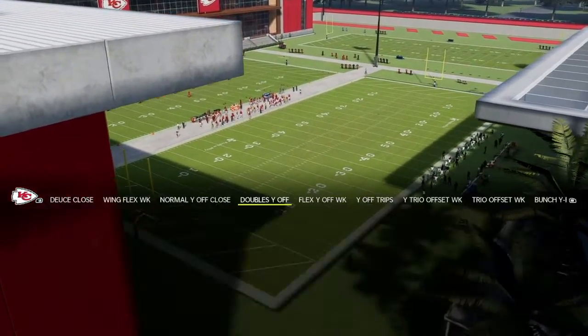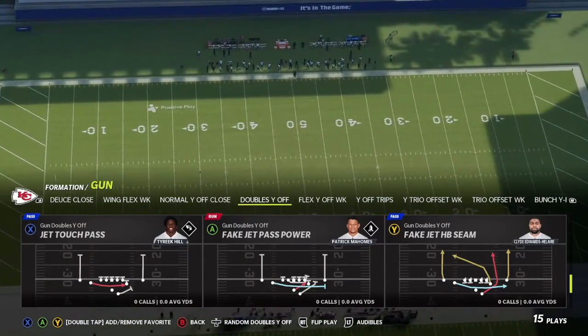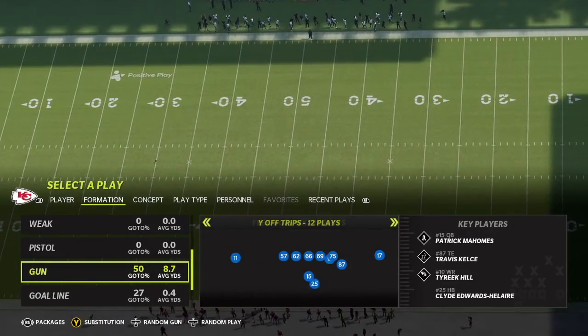Keep it moving. We got the doubles Y off, which you can get some nice gimmick stuff out of here. Jet touch pass. Got the fake jet pass power. We have some RPOs. So nice little formation there.